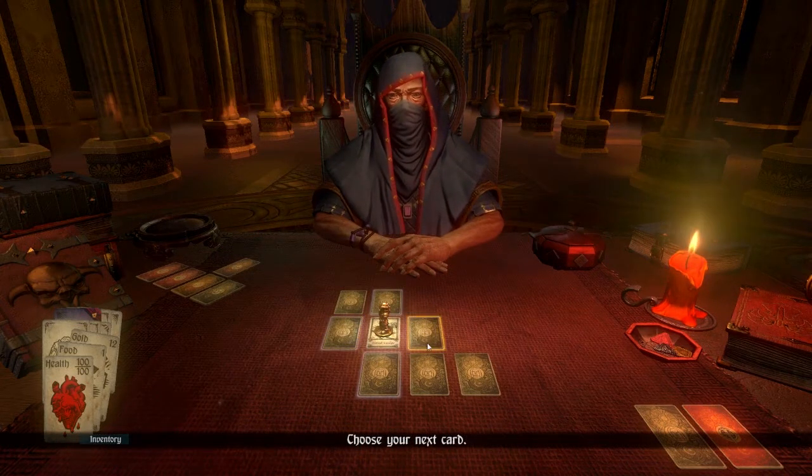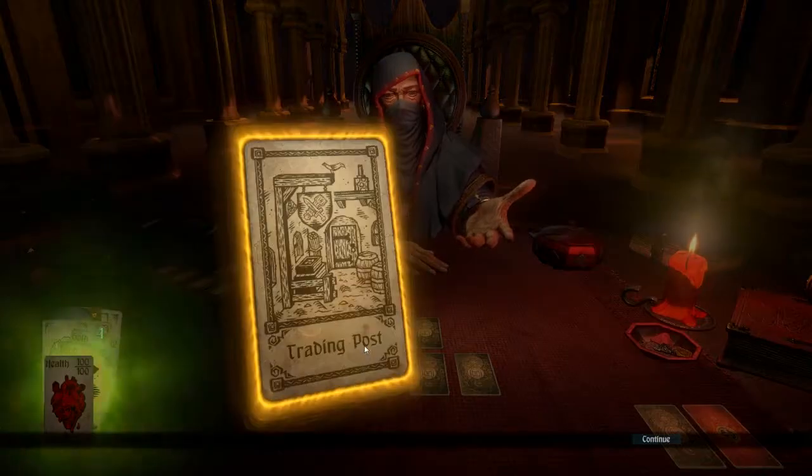Ooh, I have 4 places to choose from. Are they not? 4 choices to land on a shop. We'll go left. Power. Trading post.